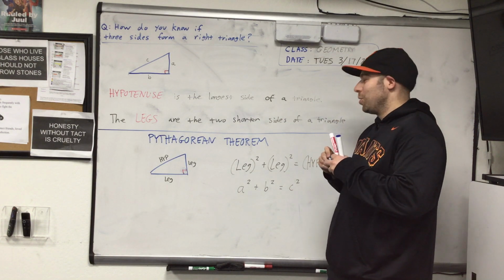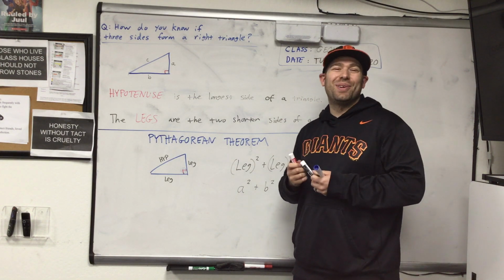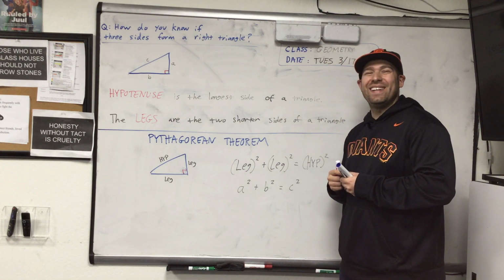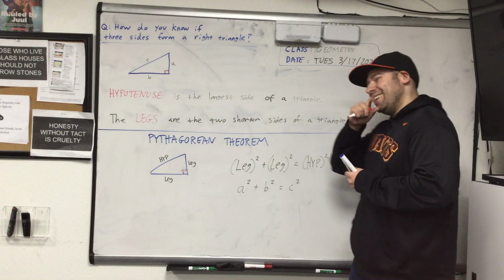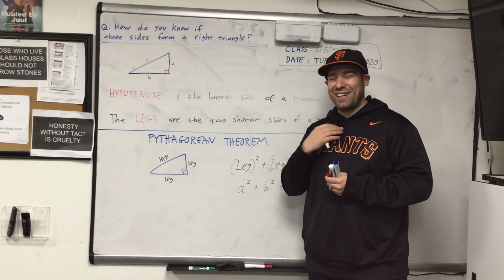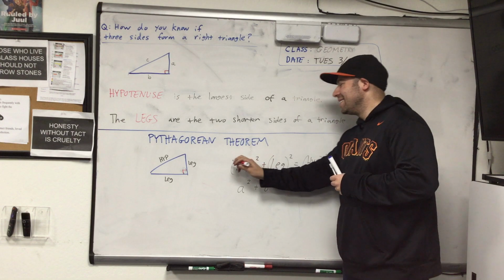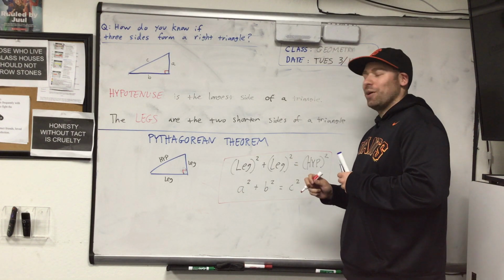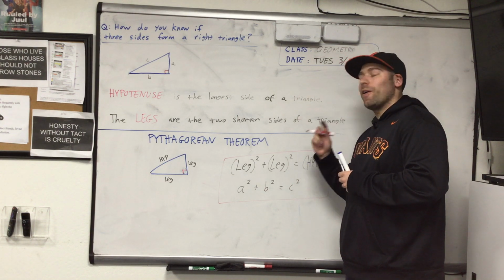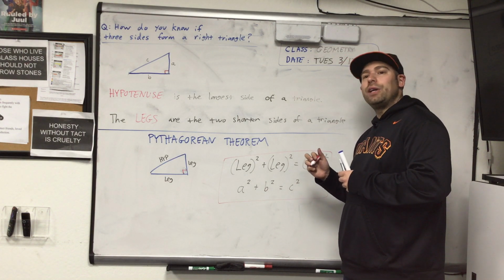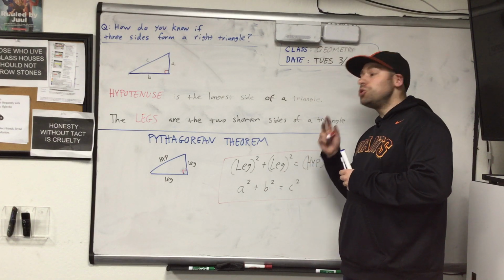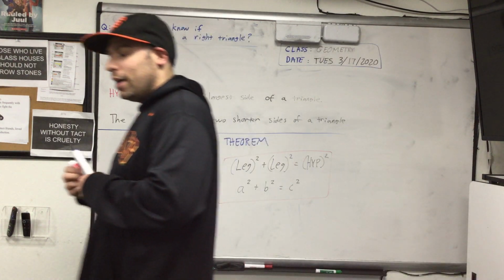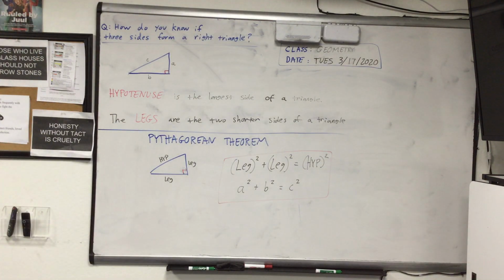The reason I go over the thorough definition is because I run into a lot of people that say a squared plus b squared equals c squared, and I ask them, well, what does that mean? They have no idea. But no, I do not have the coronavirus. I was just coughing. The point is, I want to make sure you understand the big picture of the Pythagorean theorem. The goal is to verify that three sides form a right triangle, and if I know two of the sides, that I can solve for the third. I'm going to give you time to pause and go on to the next part of the video.